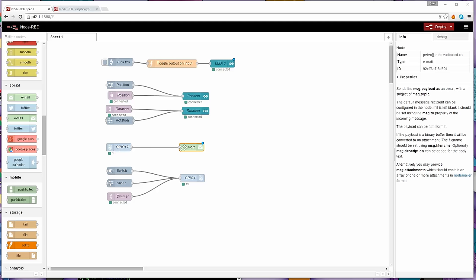I press the button, it sends an email. I release the button, the state has changed, and it sent another email. The next node that I've got here, the next little set, is a dimmer in this case.